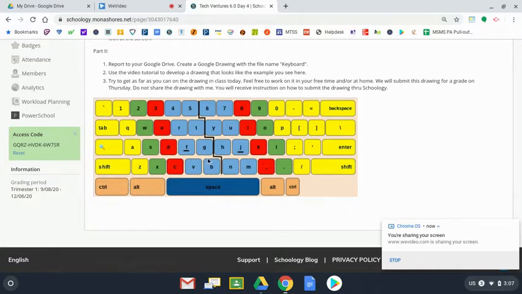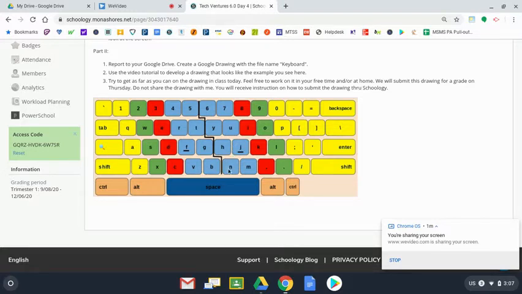When you look at the keyboard, you'll notice quite a few things. You'll notice basically the keyboard that you're sitting at. And in addition to that, you'll notice it's color-coded. Yellow keys represent when you use your pinky. Green keys represent your ring fingers. Red keys represent your middle fingers. And as you know, blue keys are going to represent your pointer fingers. And this will help us with proper technique.